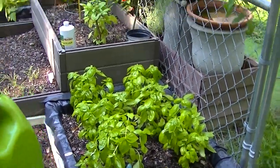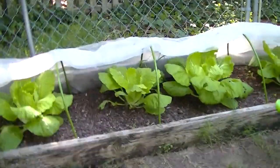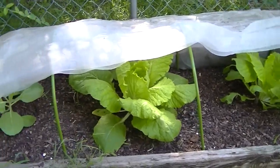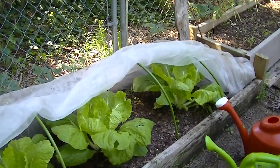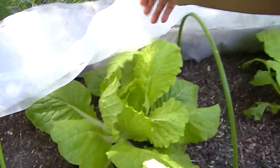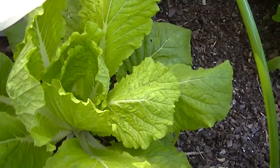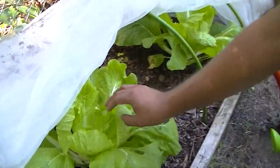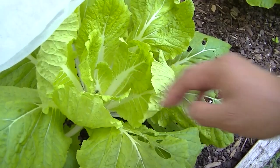Alright, let's go to the cabbages, and I'll show you what's going on over there. They're doing pretty well. Starting to wrap up in the center now. You see how it's starting to wrap up a little bit in here? So that's gonna become the Chinese cabbage there. Getting a little chewed up. I see some eggs in there that I'm gonna spray out also. See the little black dots in there, I'm gonna spray those out. Probably caterpillar eggs.